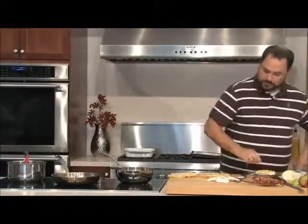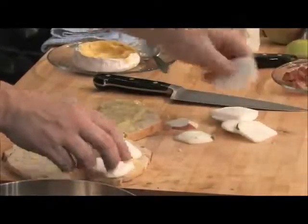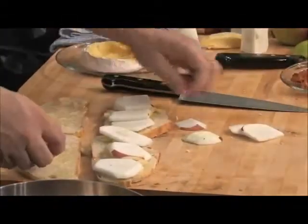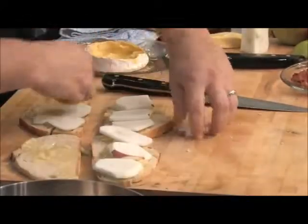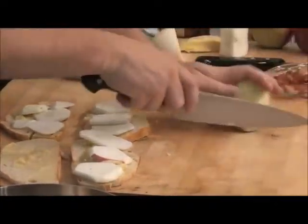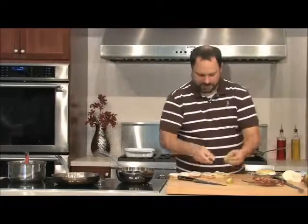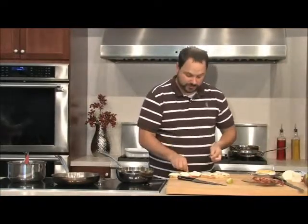All right, so we want to go like that. We're just going to simply lay our apples right on top. Looks like I need a little more apple. So I'll go ahead and do part of an apple. Actually, we can use this apple real quick. And these thin strips of apple aren't going to make much of a difference for us. Thin strips of skin, I should say.